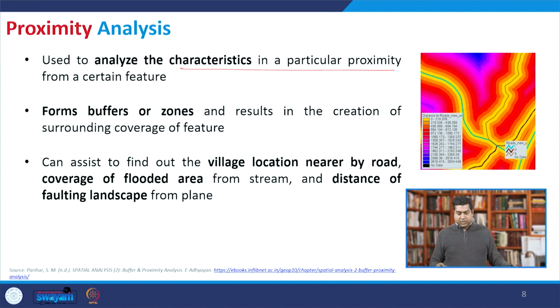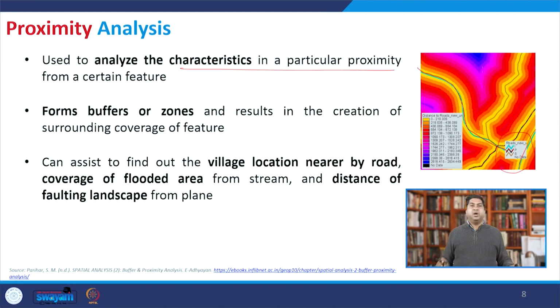So here in this case also, if you just try to understand it, there is some sort of road network in that, and the road sizes, like the width of the roads, are also different. That is why it is given in this particular legend. Now based on that, certain buffer is identified. So you can see that the yellow color represents the nearest proximity, and towards the black is the farthest point. This can be done in many ways.